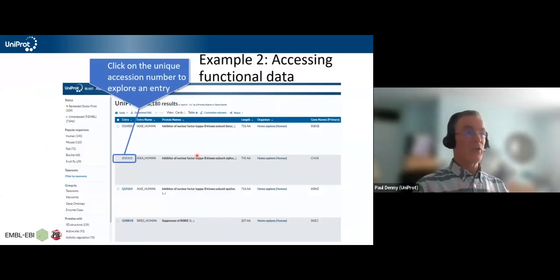Moving on to a different way of looking at data in the website, I've chosen one particular example here of a protein that I've boxed in blue. This is the accession number, and then there's a name for the entry, IKKA human. This is its protein name.